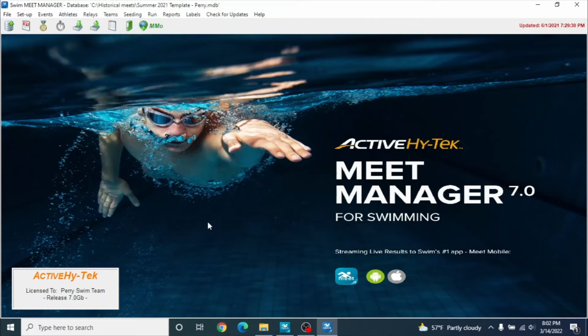Now this scoring doesn't have to be set up before the meet is started. If you start a meet by accident and go to score an event and scoring is not set up, it will give you this error message to come to this particular spot in the program to update it. You can then update it and then go back and do scoring over again on the individual events to catch up.